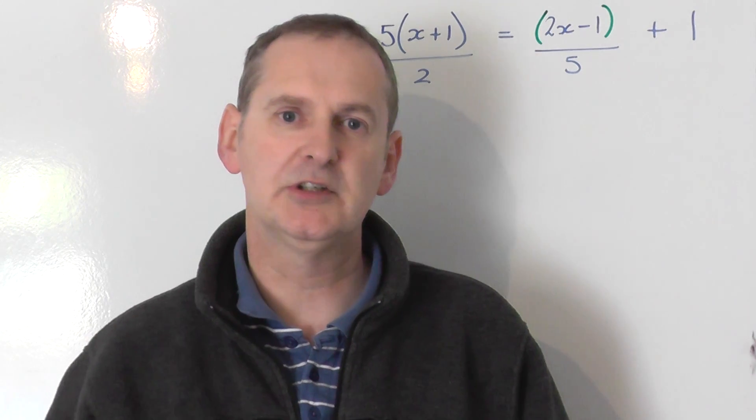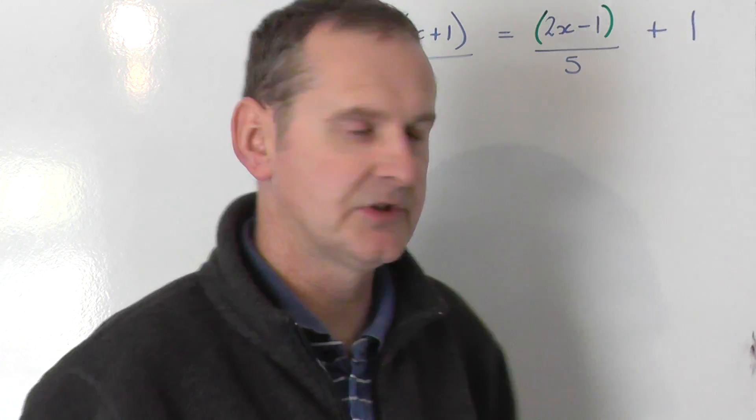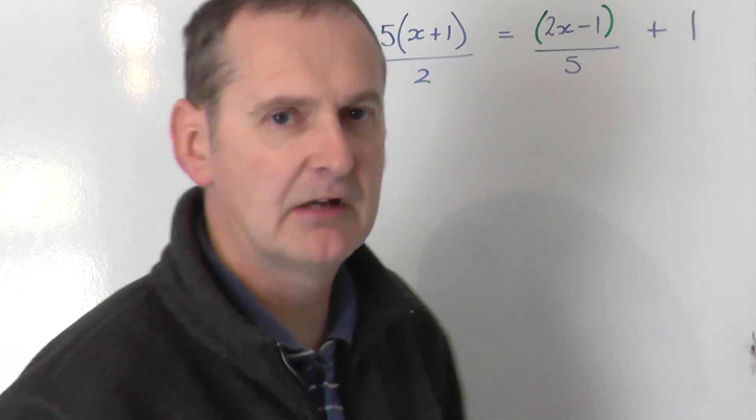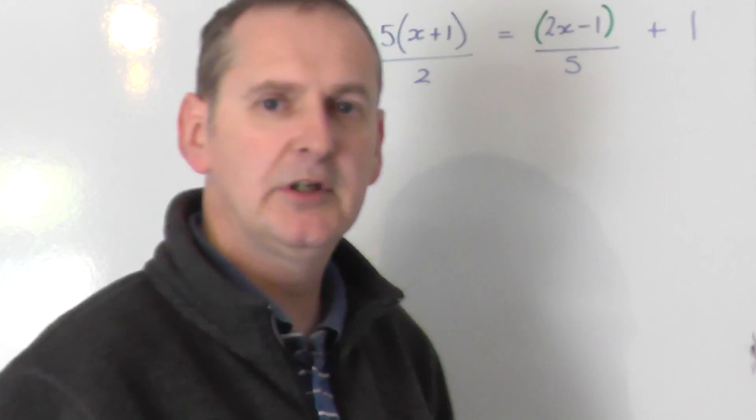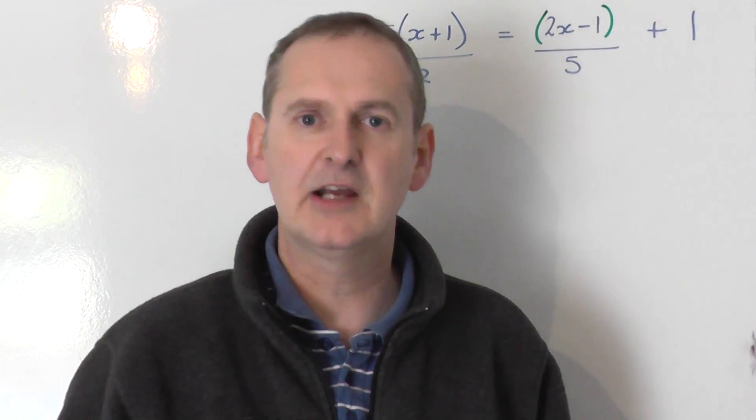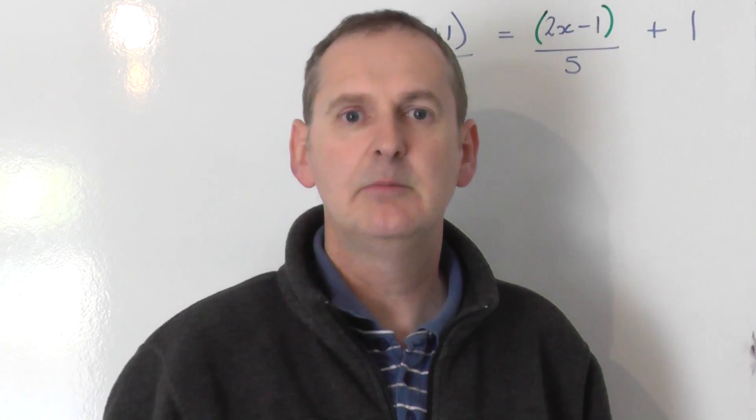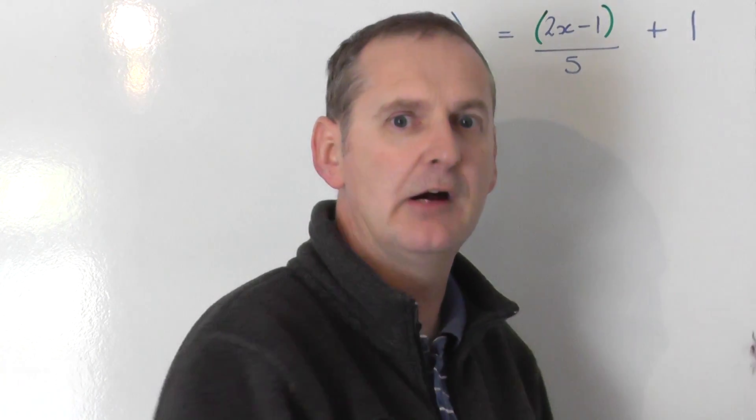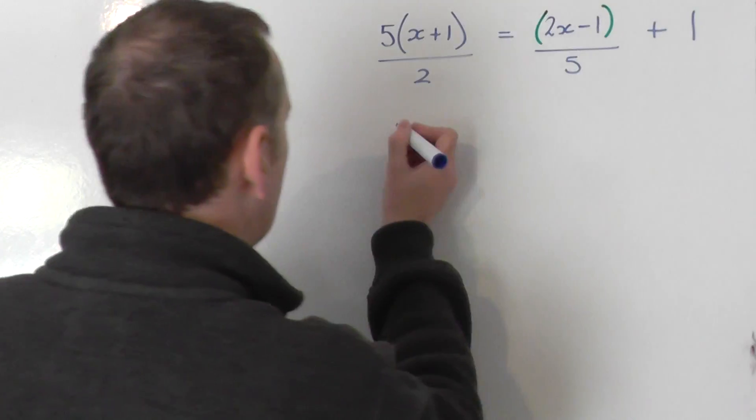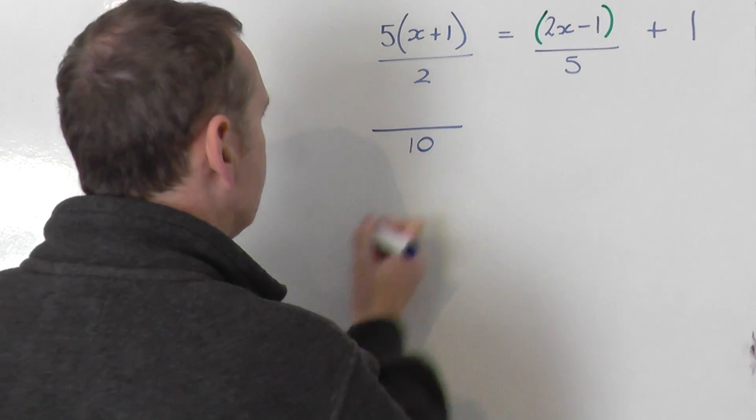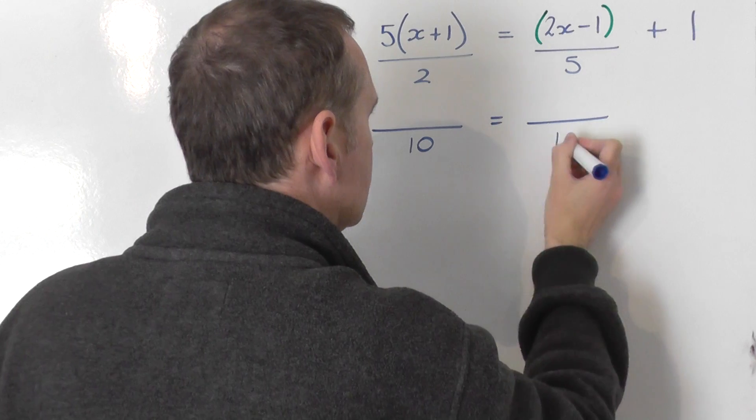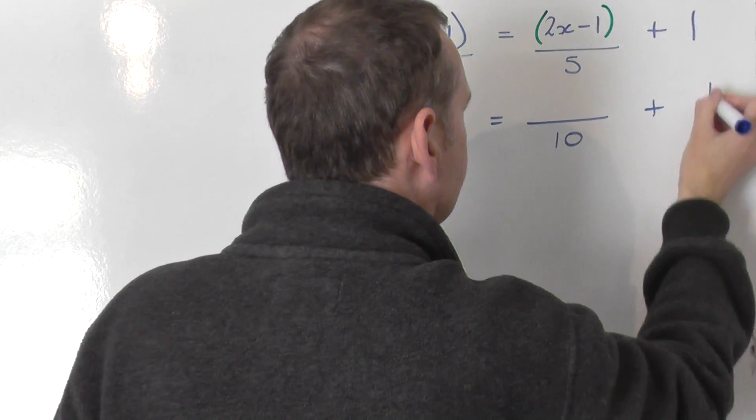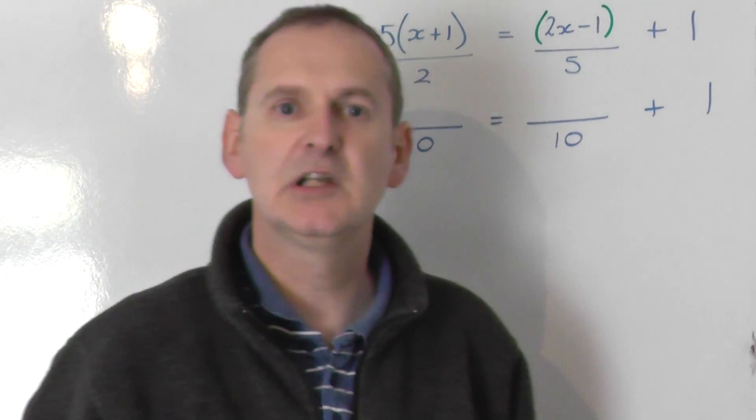Okay, let's get rid of the fractions. How do I get rid of the fractions? Well, I've got a 2 and a 5 to get rid of. The first thing I do is work out the LCM of 2 and 5. The smallest number that 2 and 5 go into is 10. So what I'm going to do is rewrite the equation with all the fractions with the bottom line being 10 instead of what they are in the question. So I'm going to take this first term and change the bottom line to 10. I'm going to take the second term and change the bottom line to 10. And that one there is not a fraction, so I'm not going to do anything with that. Just leave that alone for now.